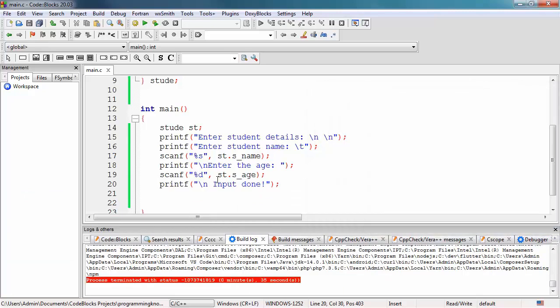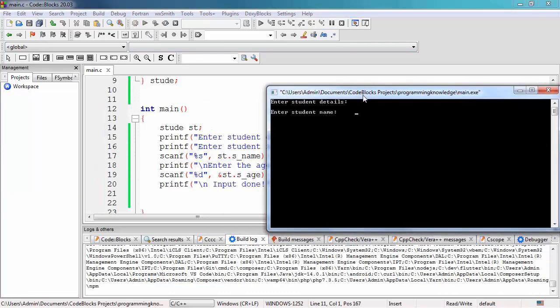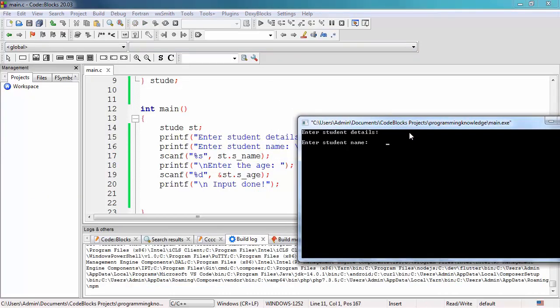We need to add the ampersand here, and then build and run our program once again. So I hope this would work right now. So John, and then the age of the student will be 18.